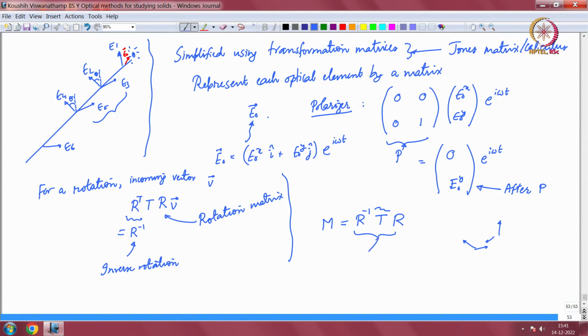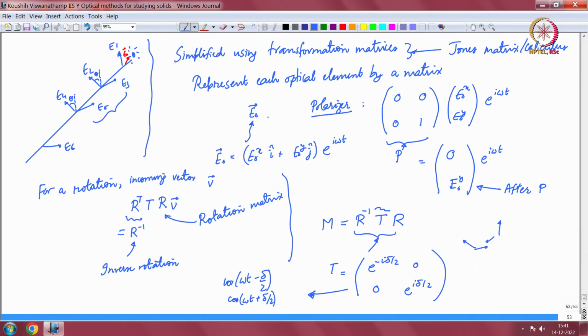So if you look at this T is basically this, okay. Why is that? Because what did T do at the start? If you remember, the E cos omega t became cos omega t minus delta by 2 and the other became cos of omega t plus delta by 2, right, that is what this guy does, that is what T does, and this is a very compact way of representing the same thing.